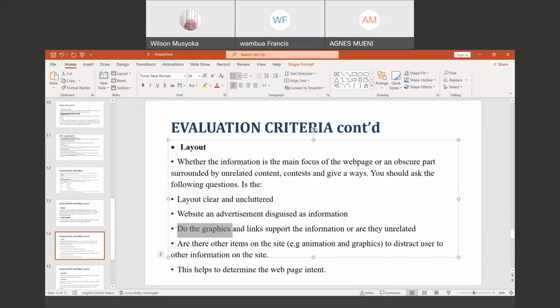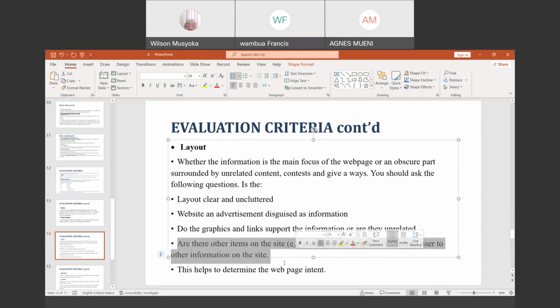Do the graphics and links support the information or they are unrelated? And we shall use an example of a website to look at this. Sometimes you can go and click on a picture and then it takes you to somewhere else which is not related to the education content that you're interested in. And then are there other items on the website, maybe animations or graphics that are going to distract the user to other information on the website.